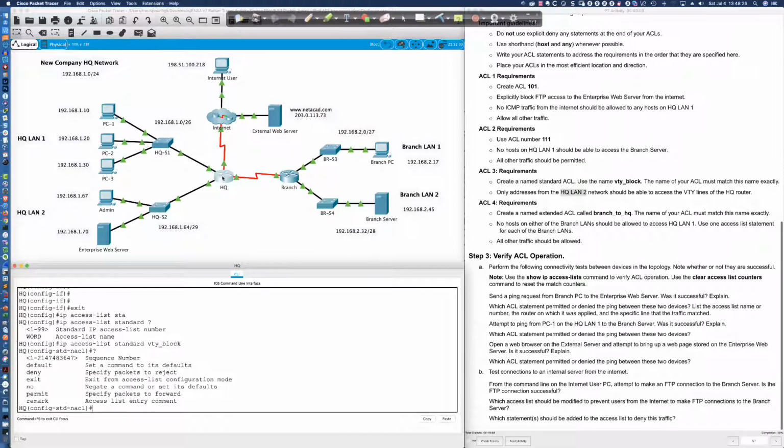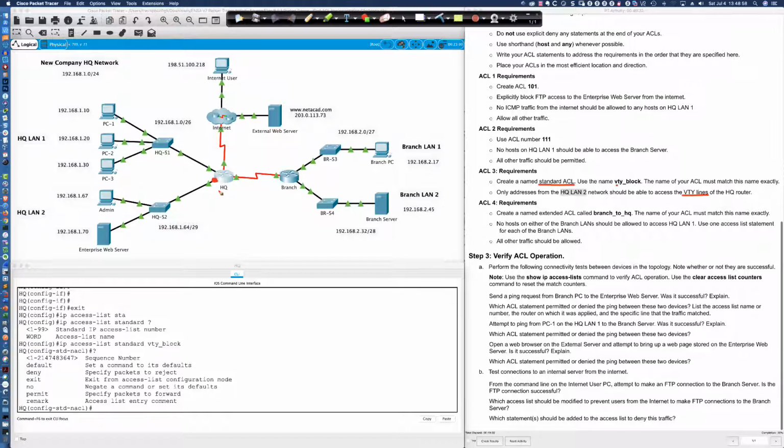That ACL is going to be placed on the router on the VTY lines, right? Not on an interface. And so what we just did previously with ACL 2 by saying any, if you're thinking, oh yeah, I'm going to put it here on that interface, no, remember, we're talking about a standard ACL, and it's going to be applied to the VTY lines. So it's not going to be applied to that interface right there.